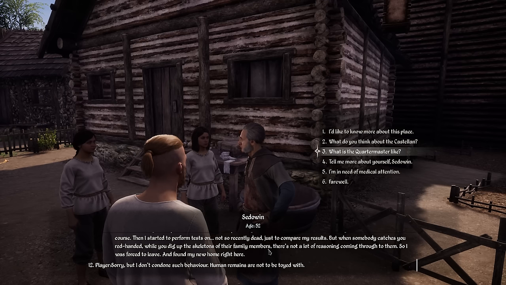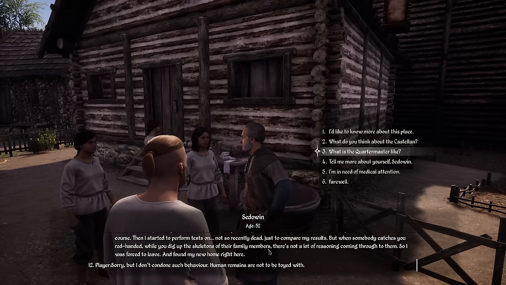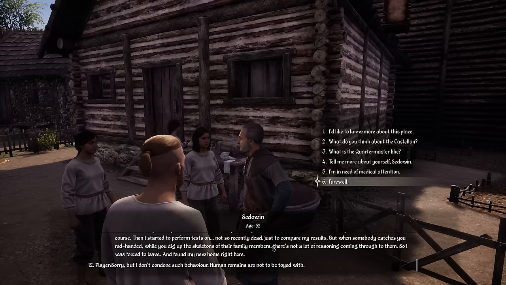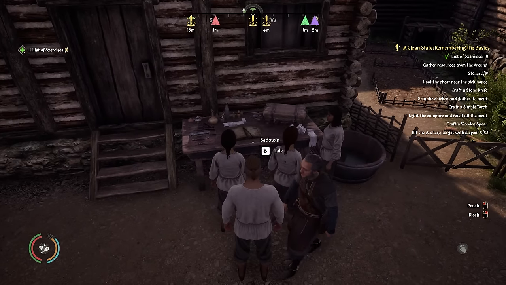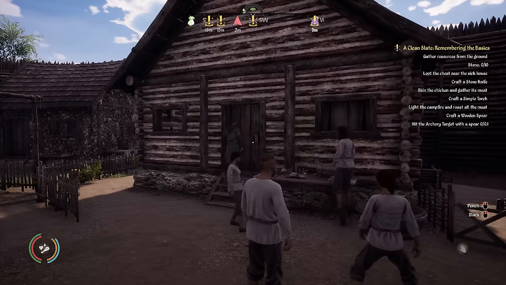Okay, so do you see anything about the quests? I'm in need of medical attention. What do you think about the Castellan? I'd like to know more about this place. Okay, so this is not the quest. The list of exercises on the table over here. Okay. Did that update follow you? Oh, okay, here we go. So now we're at the regular quest thing.